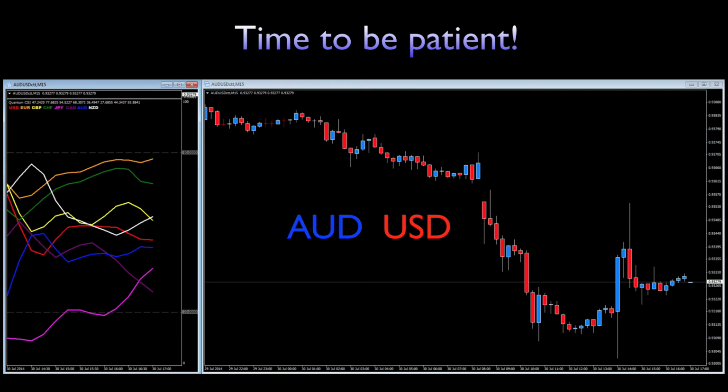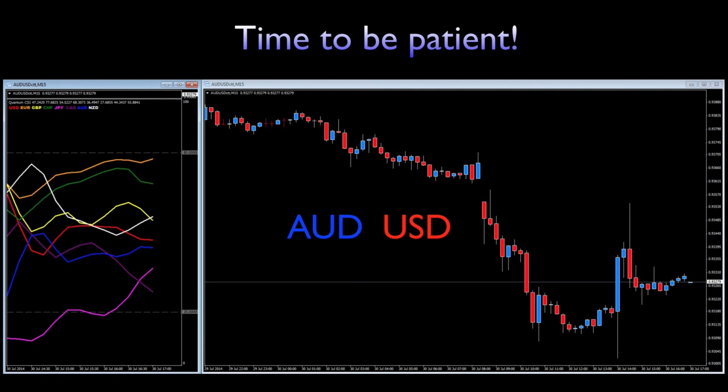Obviously, if you're in the market, it's sending you a signal of indecision. You have to be patient. But if you're not in the market, it's telling you loud and clear, time to be patient, time to sit on your hands, not do anything at the moment, and just wait until the market moves and the currencies move back to some nice trending opportunities from the oversold, overbought regions or the crossing regions that we looked at earlier.